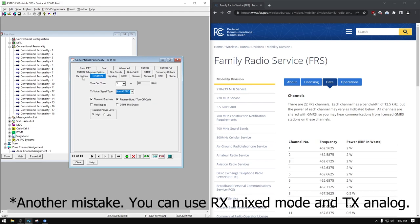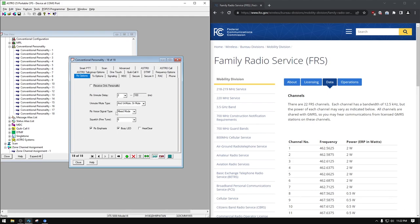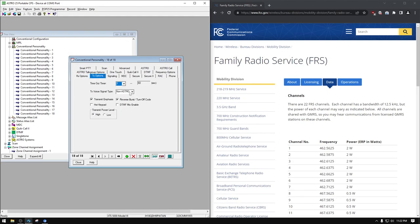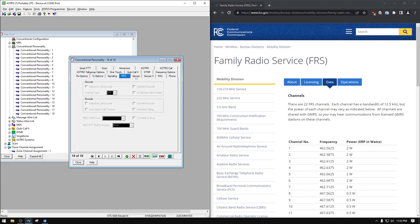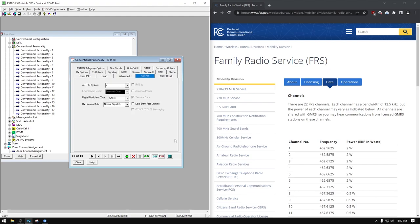Actually, wait. Yeah, so we have mixed mode here, and then on TX options, we want to switch this to Astro because we want to be transmitting P25. We want to be using digital. And of course, we always want to set our power to low, and we can change this in the menu, like how I just showed you a couple of minutes ago. So everything else in here should be fine, besides the Astro system.